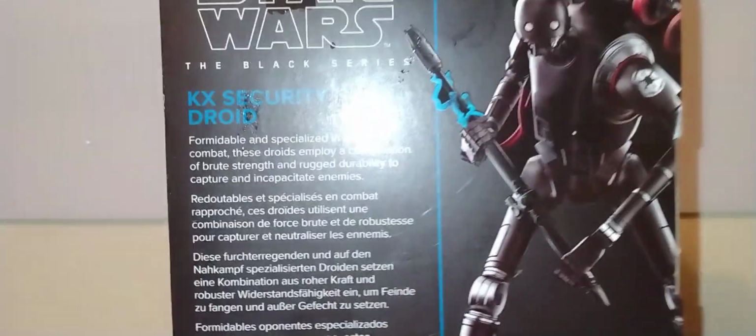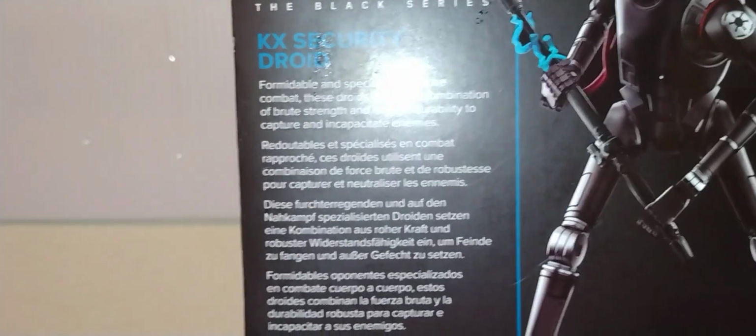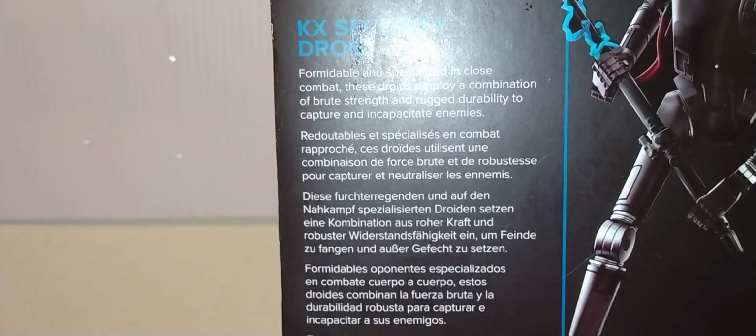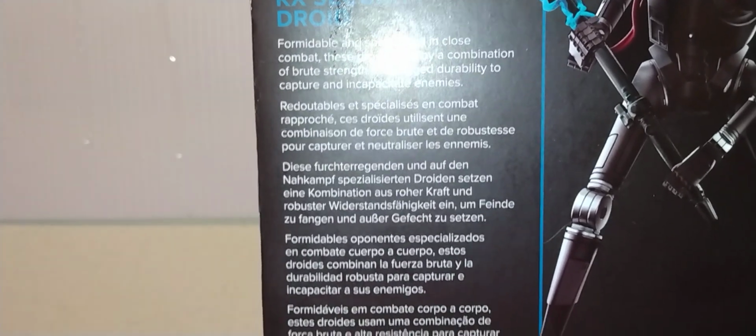They do have a nice little bio. If you want to read that, there it goes. I might have too much light on, but you can see the bio right there. If you want to read that, you can pause it at your own time. There's all the Hasbro legalese and all the stuff right at the bottom, nothing to worry about. And I just dropped it on the floor. That's why they put in nice, good quality packaging.